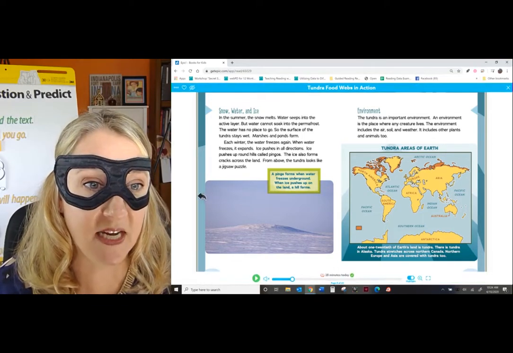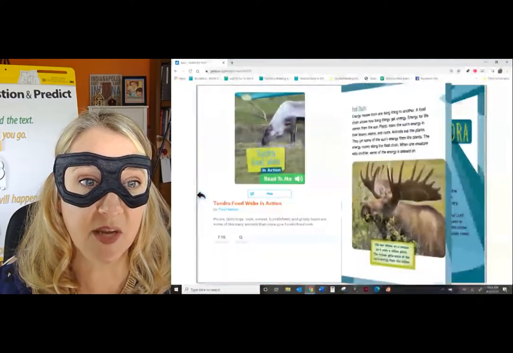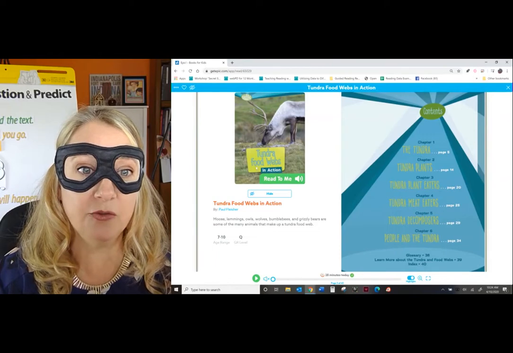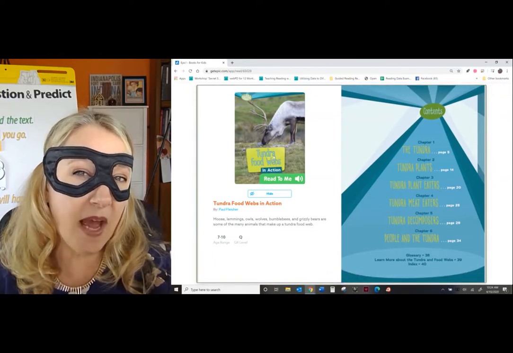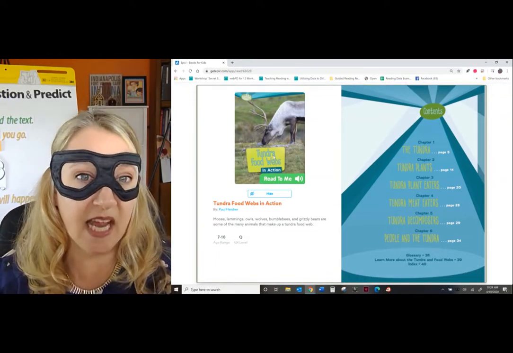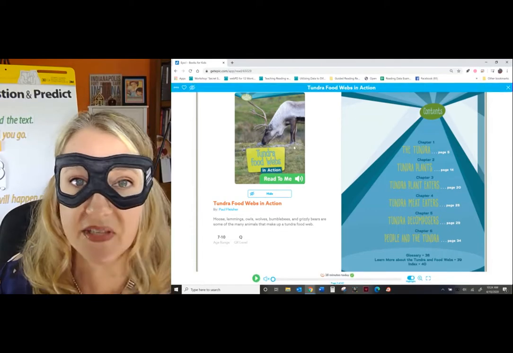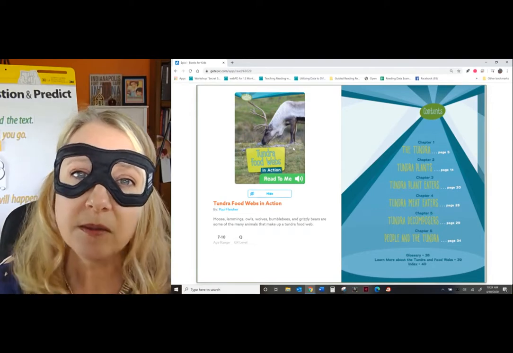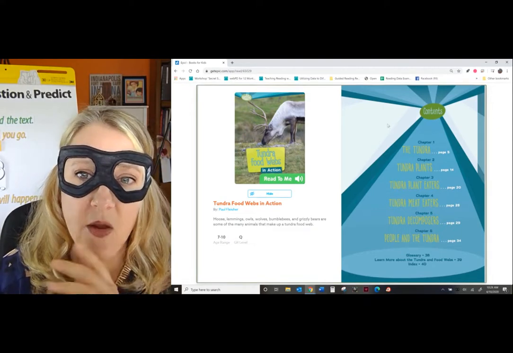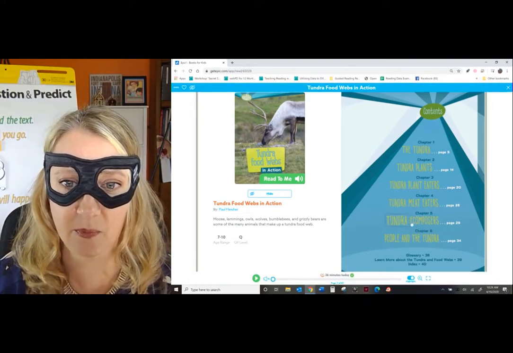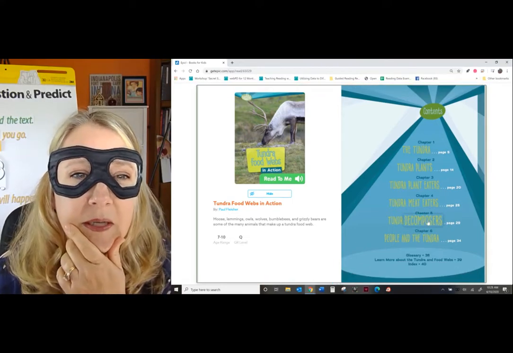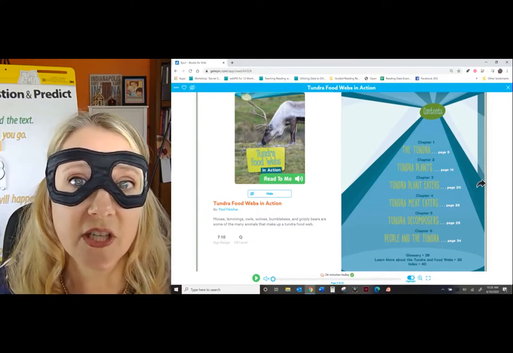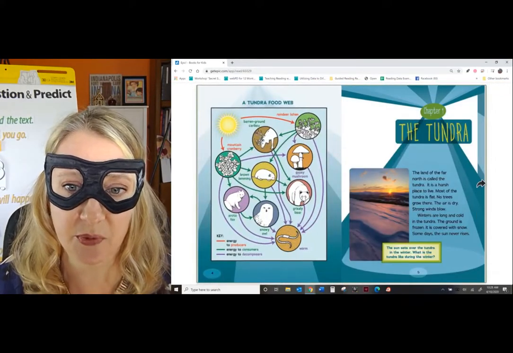So let me go back to the beginning and let me show you some of the questions that we even had in the preview. When we looked at this page, tundra food webs, thinking about, I kind of know what tundra means. I thought it meant a cold place, but this doesn't look cold. Is tundra a cold place? We're already wondering. When we looked at the table of contents and we got to tundra decomposers, I wonder what decomposers means. Hear the question? We're already questioning even in the preview.